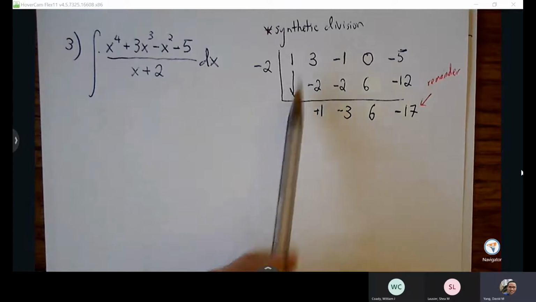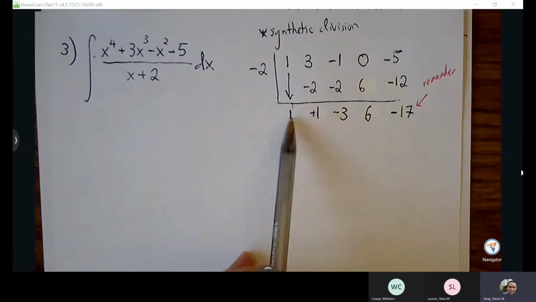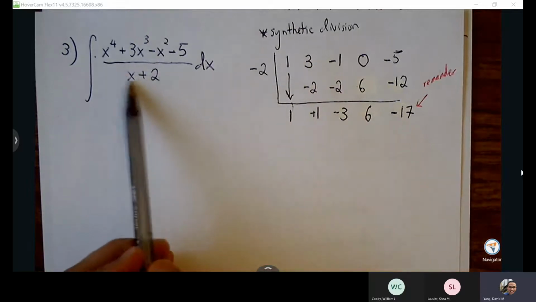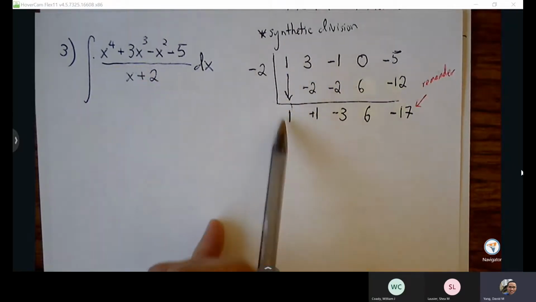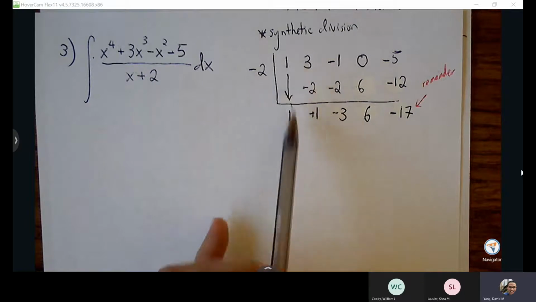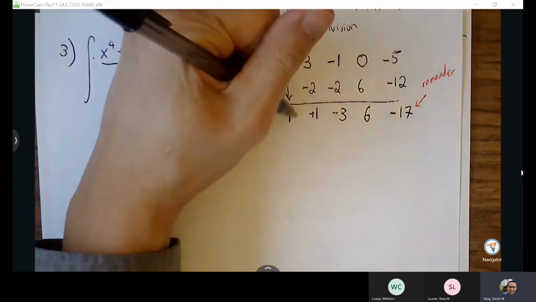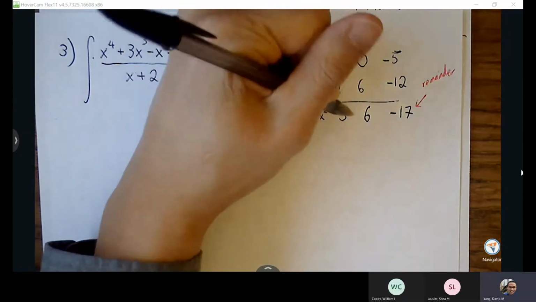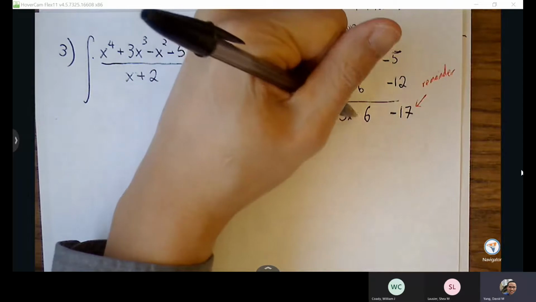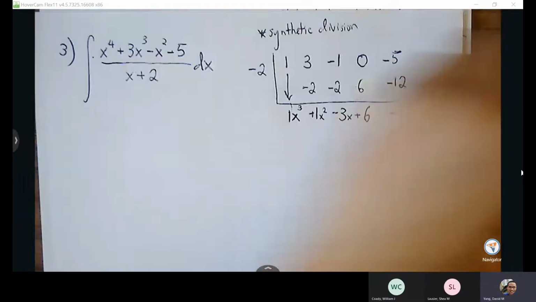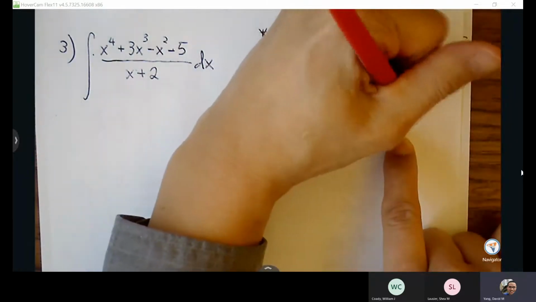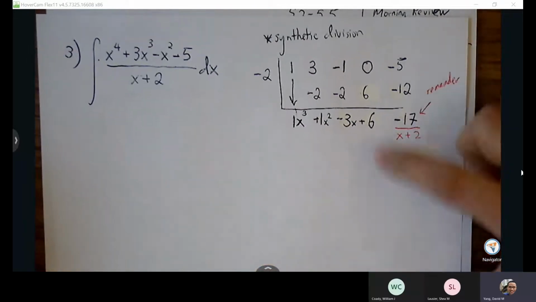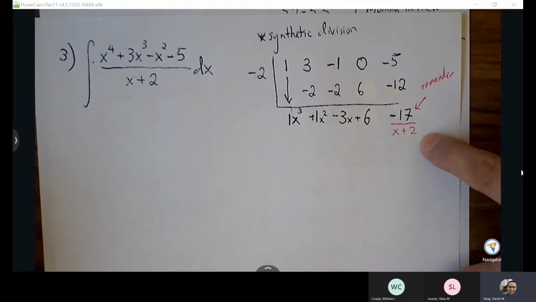So we have to assign new variables to these terms. Okay, we start off with x to the 4th, and because we're dividing by x to the 1st power, all of our degrees will fall by 1. So instead of x to the 4th, now my new degree is x to the third. Next up, x squared. Next up, x. Next up, constant. And finally, you have the remainder that cannot divide any further. So we indicate that over the divisor to indicate I can't divide any further. This is my leftover.